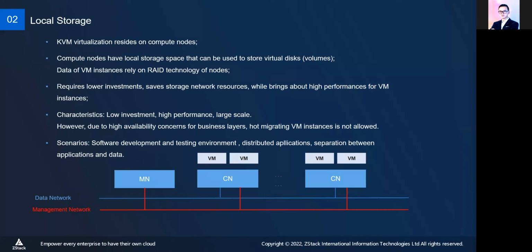And the typical scenarios are just some software development and test environments, where you already have distributed features at the application level, like you have adopted Kubernetes or a MySQL cluster, and also for VDI we can use local storage.